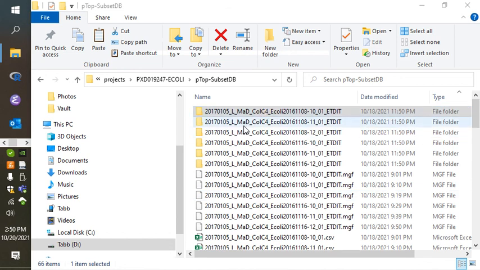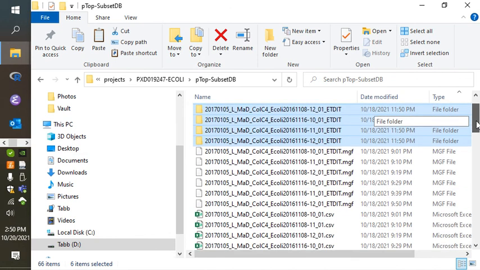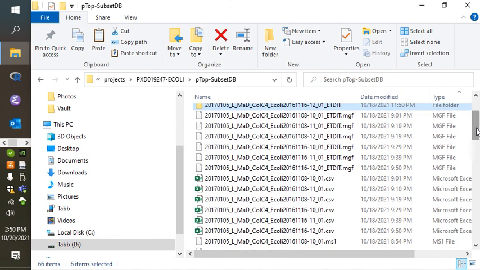First off, these top 6 directories all represent individual raw files that have been searched, and each one of these contains our identification. So much of our video is going to pertain to how we interpret the results that come back from those directories. But for now, I wanted to note that there are a lot of bits of information recorded that came from pparse and the other aspects of this pipeline.